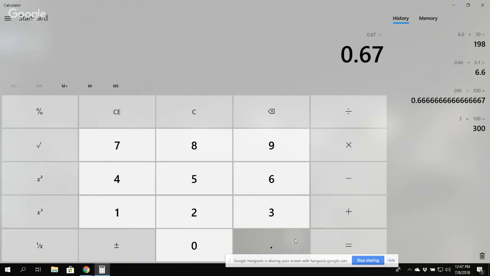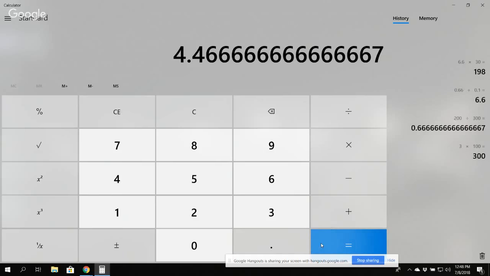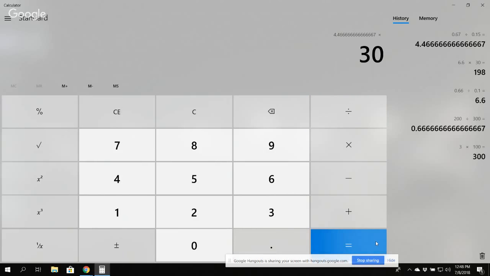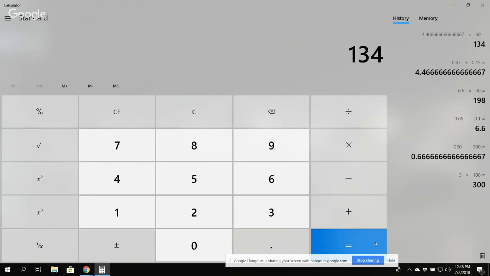You take 0.67, which is how much you're paying per square foot, 67 cents, and divide it by 0.15. So now you'd be charging $4.46 per square foot. If you multiply that by 30 square feet, which is what you should be getting out of a sedan, it turns from 198 to 135. It's only 5%, but it's a drastic difference.